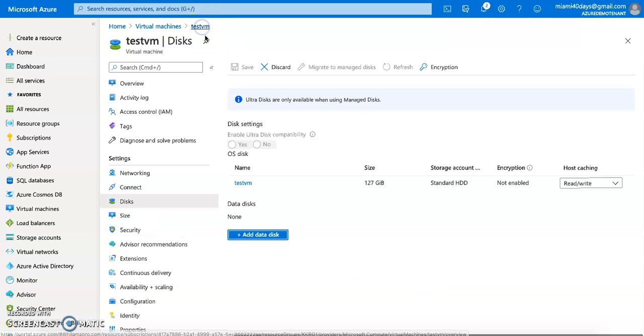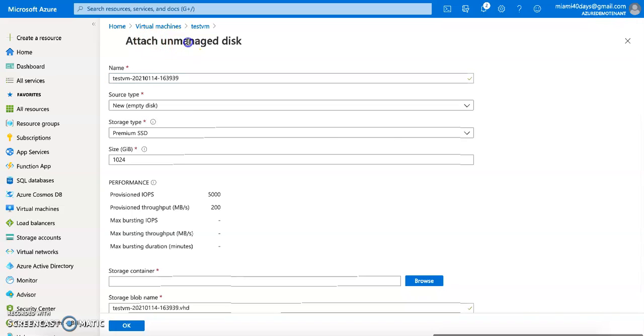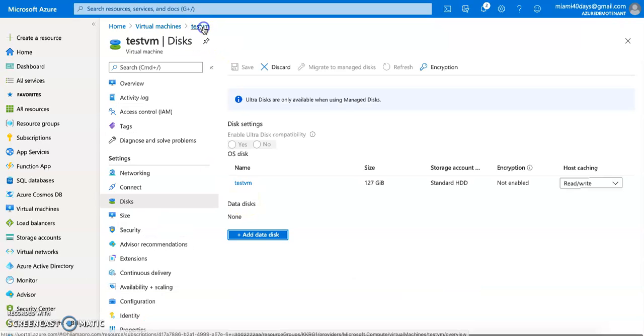Right now our OS disk is unmanaged, so you cannot have a data disk which is managed. You should also have a data disk which is unmanaged. That's the reason it's showing attach unmanaged disk. You cannot attach a managed disk here. Either you have a managed disk for both OS and data, or an unmanaged disk for both. This is what we should remember here.